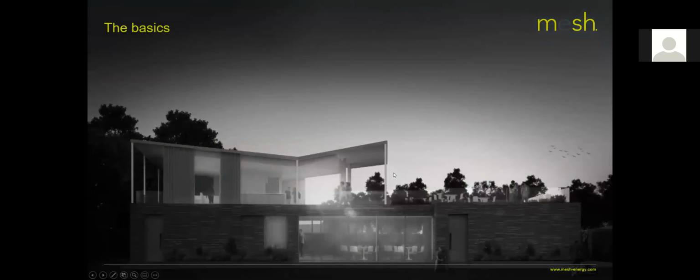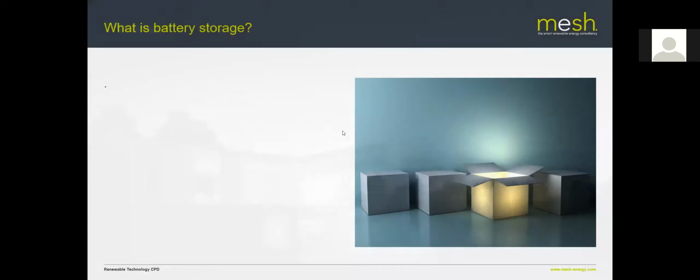Okay, so let's have a little look at the basics of battery storage. Now I've told you the bad news about why you should be looking at it quite far down the road. Let's look at some of the basics of the actual technology we're here to talk about. So what is battery storage? Well, battery storage is effectively a chemical means of storing electrical energy.